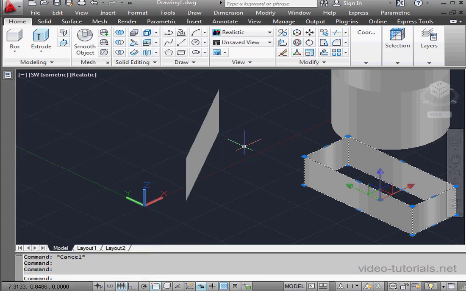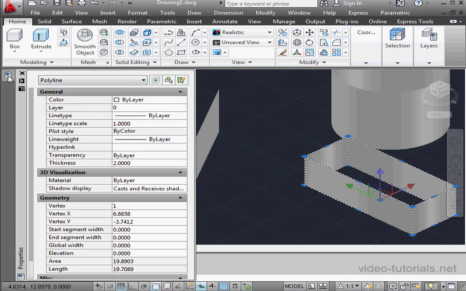What I'm creating here are not surfaces. I'm merely adding thickness to my geometry. Let's expand the panel again. As you see, it remains a polyline, not a surface. Let's enter a value of 0, press Enter.